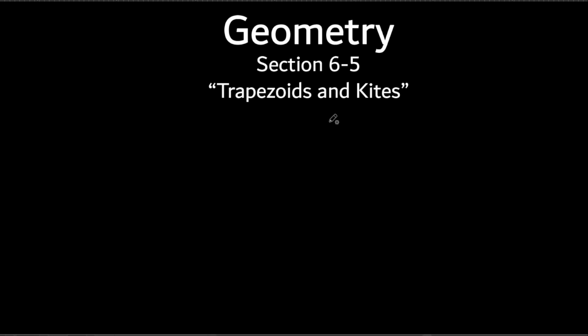All right, let's take a look. We've talked about parallelograms and all that kind of stuff. Well, are these parallelograms? No. Why are they not parallelograms? Why is a trapezoid not a parallelogram? Very good. It's got one pair of parallel sides, but a parallelogram has two pairs of parallel sides. Okay. What about a kite? No. It doesn't have any parallel sides. So a trapezoid only has one pair of parallel sides. A kite doesn't have any parallel sides, but it does have some sides that are equal and things like that.